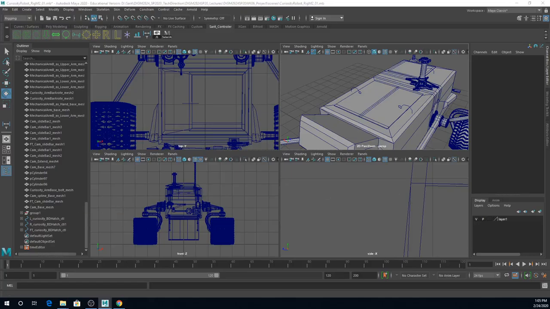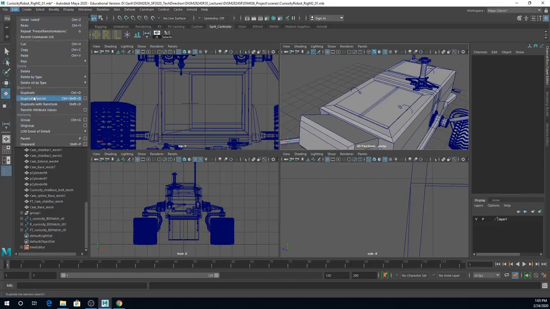Yes. When you parent something to something else, do you click the parent first or the child first? No, you click the child first. Okay. Child. Yes. For parenting, child first, then the parent. For constraints, you select the parent first, then the child. Then P. P is a shortcut. P is parenting. Shift P is unparenting. I mean, it's under the Edit menu, Parenting. Right here, parent and unparent.